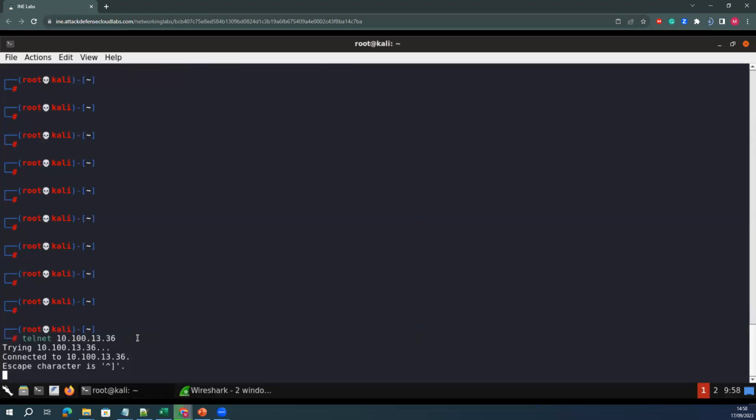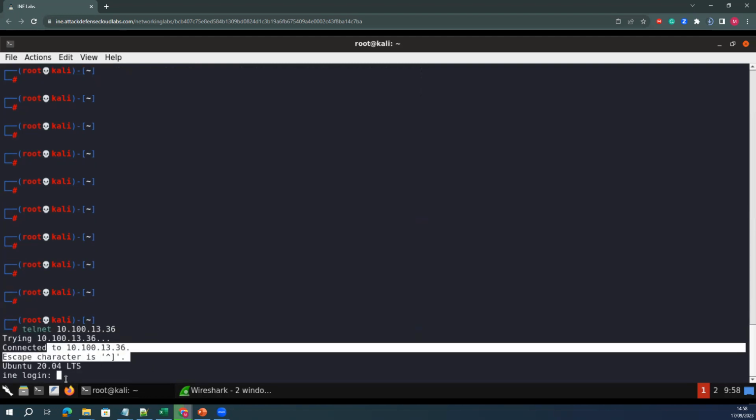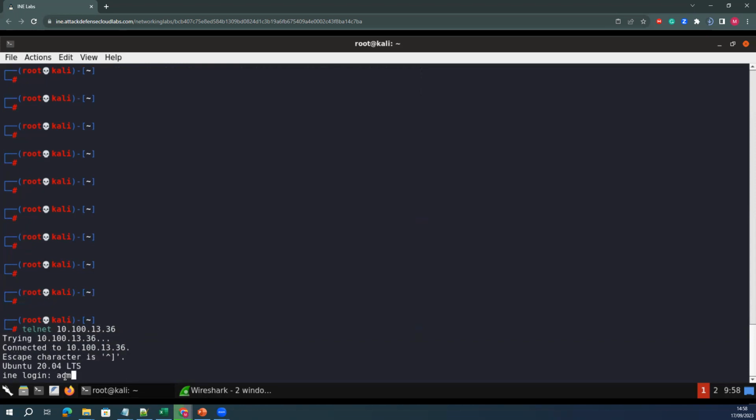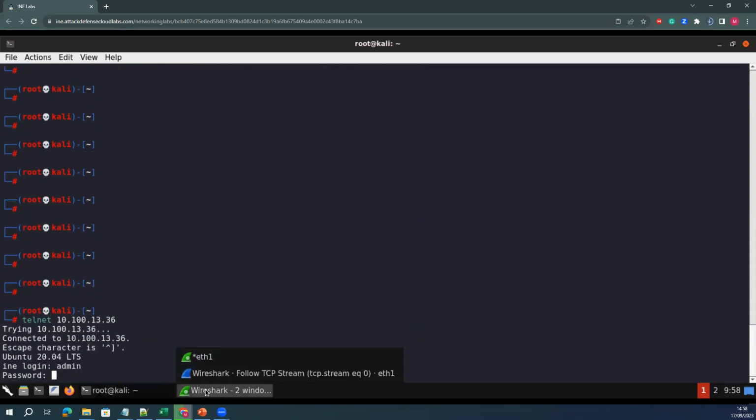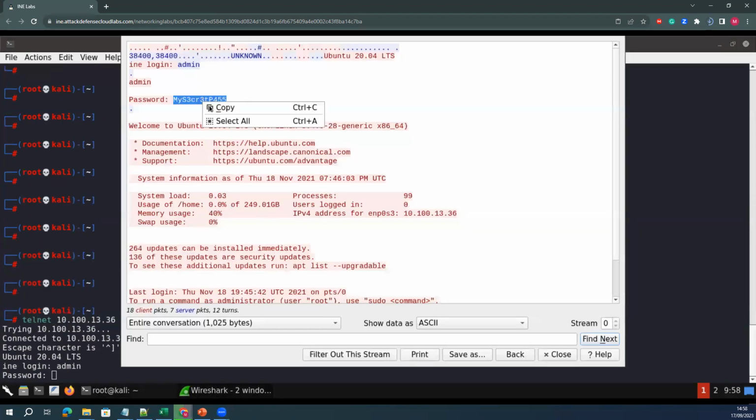Once it asks for the username and password, it connects. So if you see, the connection is there, my login is admin. What was the password? The password was this one.